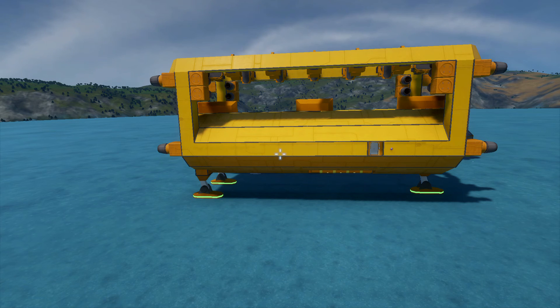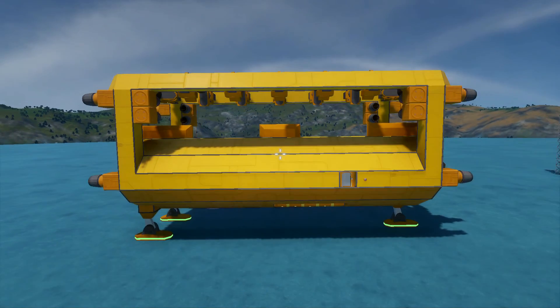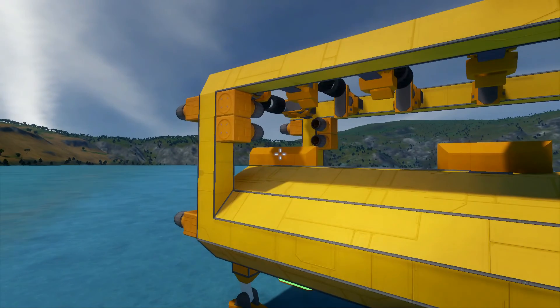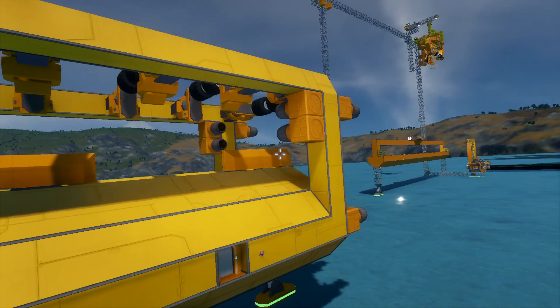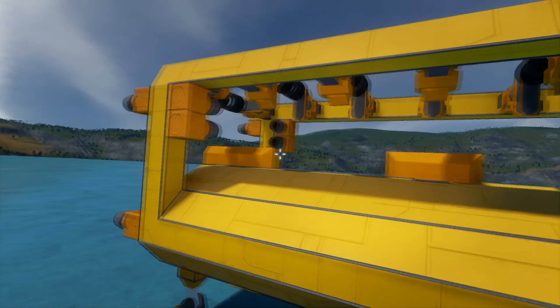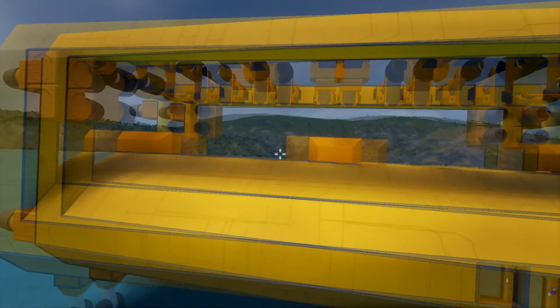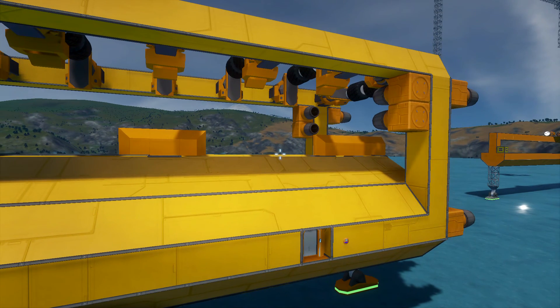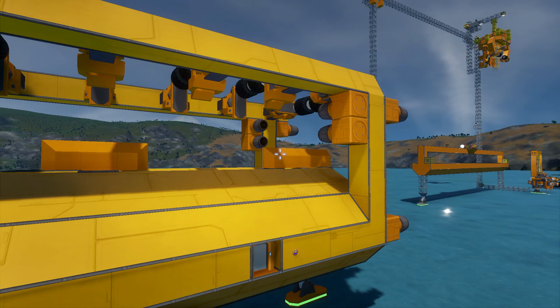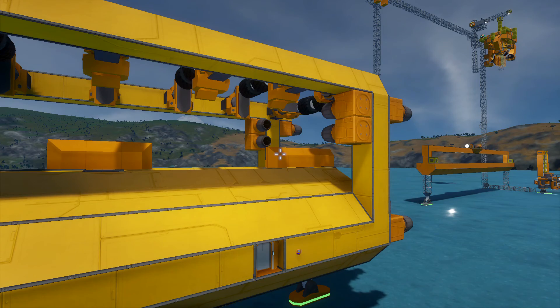We tried to look at what we had done in the previous iterations and see what we could remove without hurting functionality. One of the things you might notice is these sections here — these blast door pieces. This used to be one great big beam that ran continuously across the top of the ship, and I realized it wasn't necessary. We've got basically three shorter tabs now, and the weight is about half of what it was before. These things are damn heavy — if you drop one on a ship, the ship notices, trust me, because we've dropped a few on our ships.